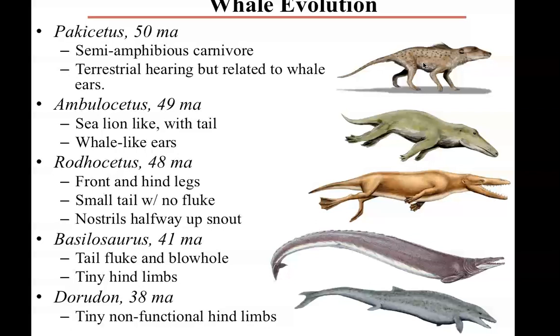All right. And then this one is Ambulocetus. It still had nostrils towards the front, and it had 4 limbs, maybe with webbing between the toes to help it swim. It's a little bit more streamlined. It has these guys, by the way. Why are they whales? Well, it's because of their ears. Their ears have a lot in common with whales.